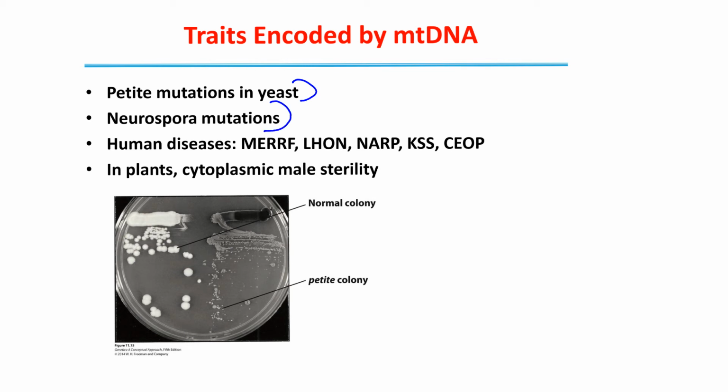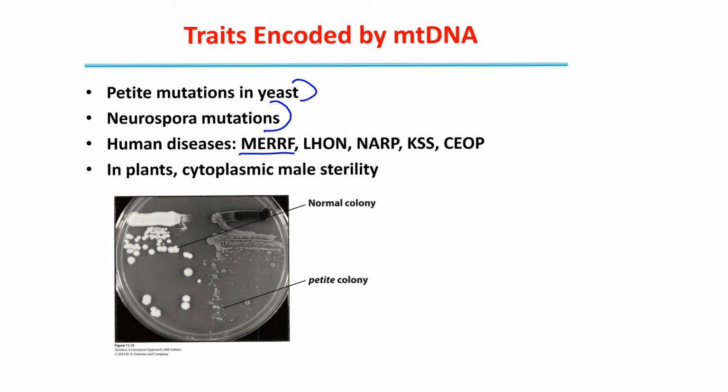What I would like to point out is that there are several human diseases caused by mutation of mitochondrial DNA. Many of these diseases are due to mutation of genes encoding enzymes involved in electron transport during the generation of ATP. One such mutation is outlined here. It's myoclonic epilepsy and ragged red fiber syndrome, which is only manifested if more than 90-95% of the mitochondrial DNA carries the mutation.